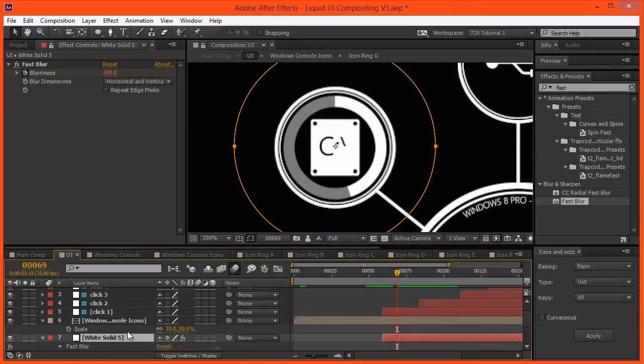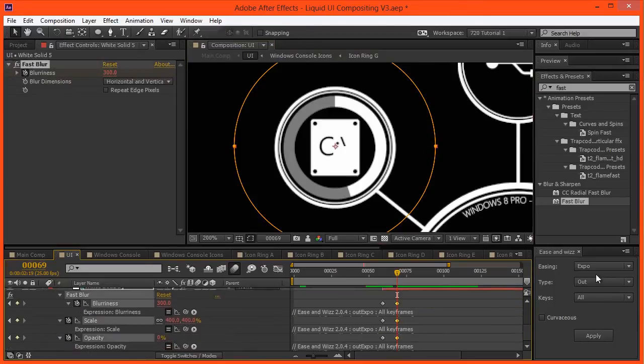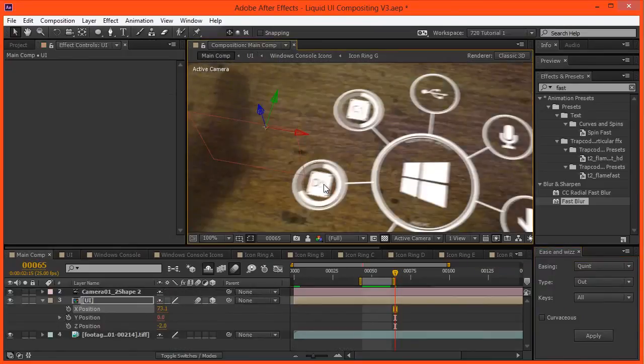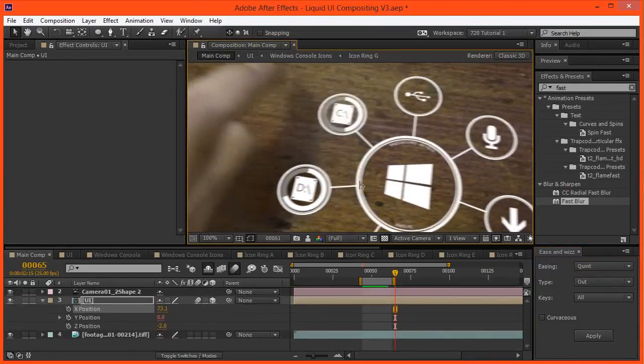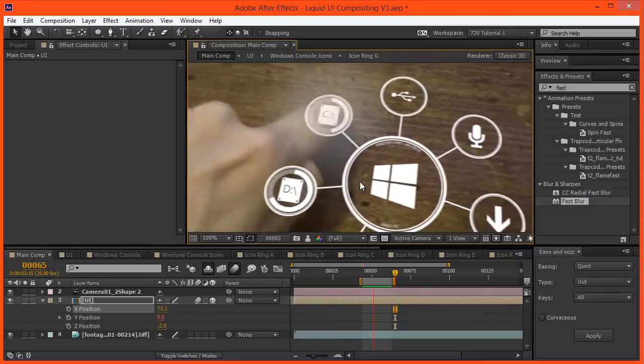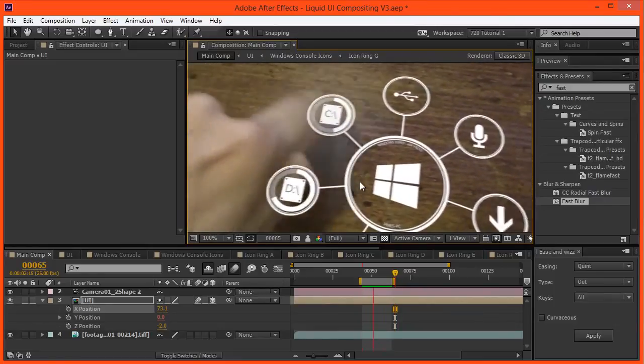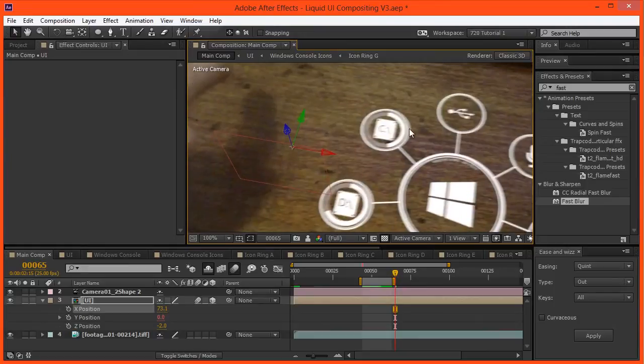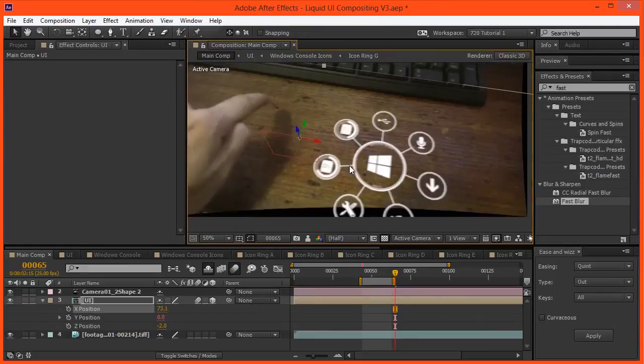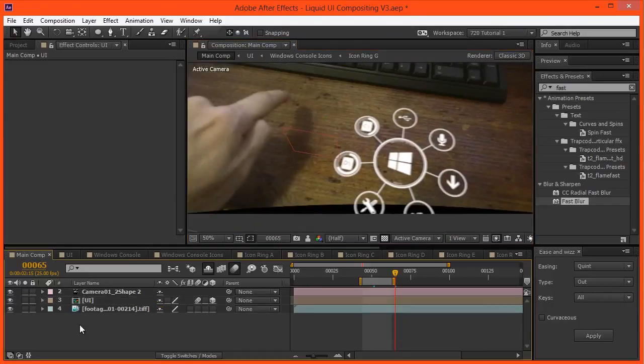And this is hit U and maybe change that from out expo to out quint, because there's just not enough keyframes there for the expo to look appropriate. That looks much nicer. Okay, so that's just subtle because we're going to have our nice ripples later on. So that's just a subtle way that we can add the button press inside the motion graphics. And in the next lesson, what we'll do is transition this first console off so that it can disappear in a very interesting way.